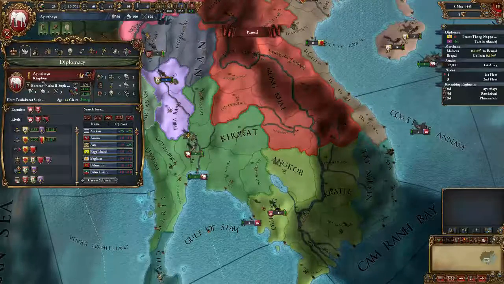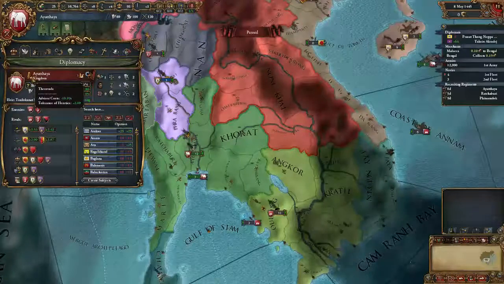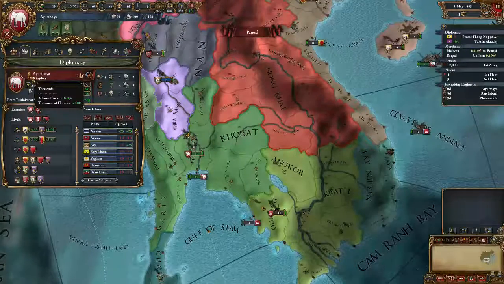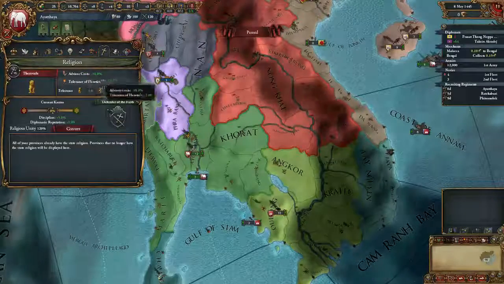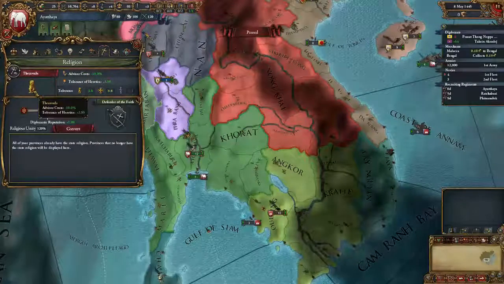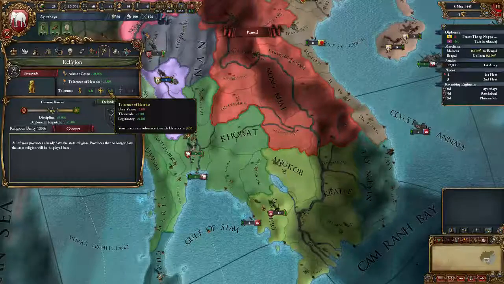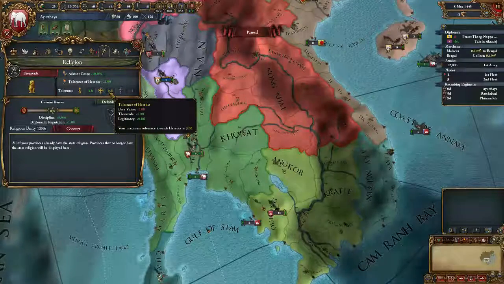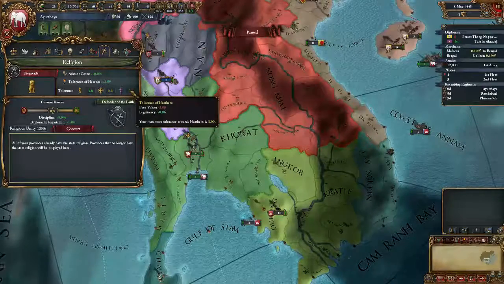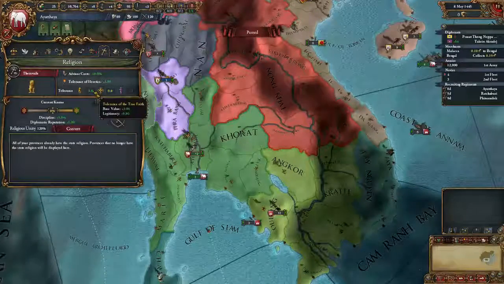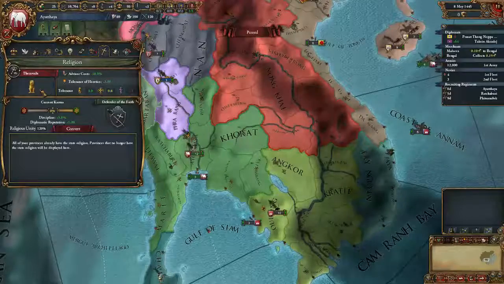We're still Buddhists, but we are Theravada Buddhists. There are now 3 different types of Buddhism, so heresy actually matters. So in our religion tab, we have an actual heretic. We have a positive because that's just what Buddhism is. We just tolerate other heretics. So we're okay with other Buddhists. But heathens, no. So the true faith in this instance now is going to be Theravada.